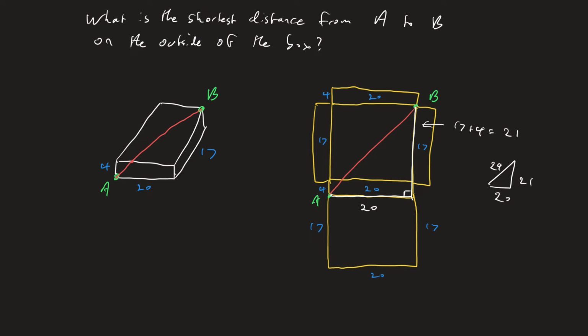You may ask though why we are sure the path travels this way and not some other way. Or equivalently, you might ask why we chose to unravel the box in this particular way and not some other way. Maybe if we cut the box some other way and unraveled it, we would also have a straight line going from A to B that lay entirely on the box, and perhaps it could be shorter.